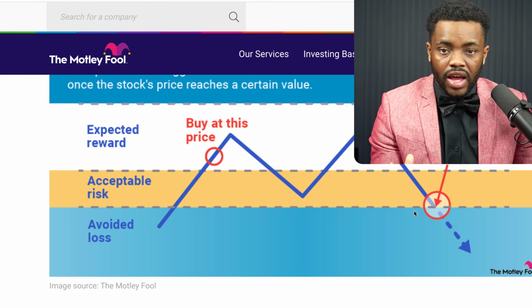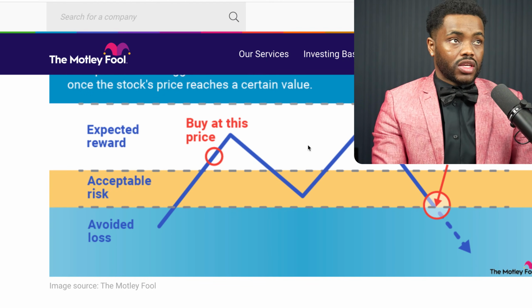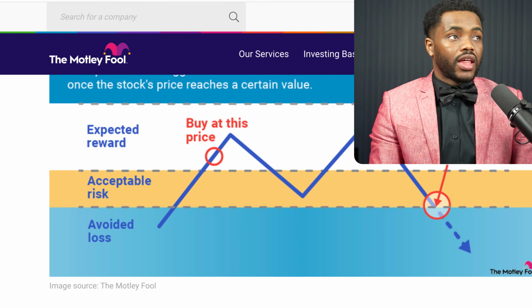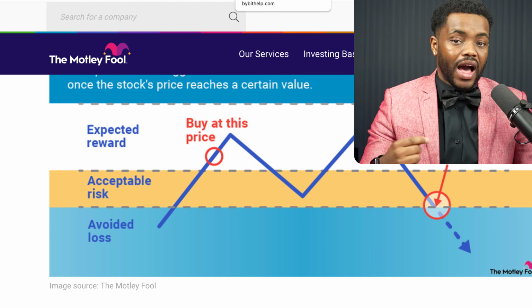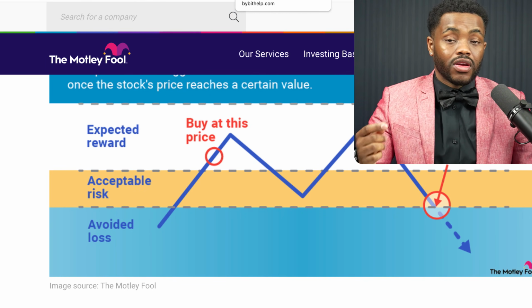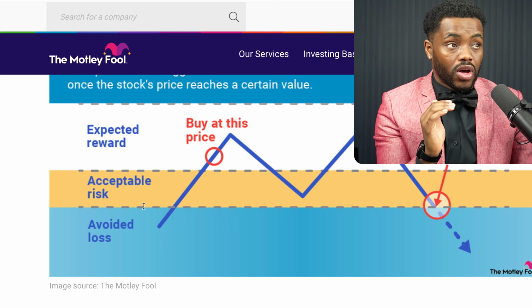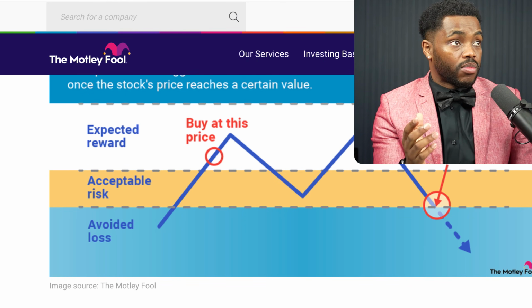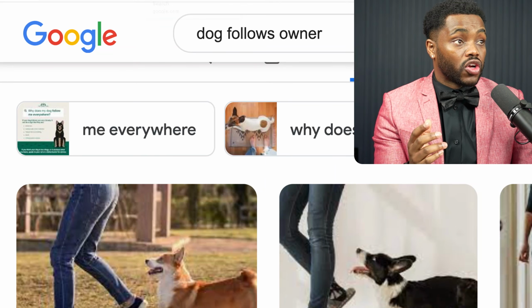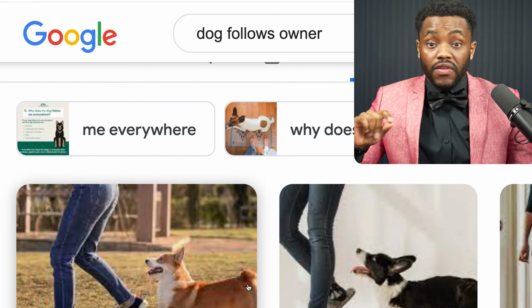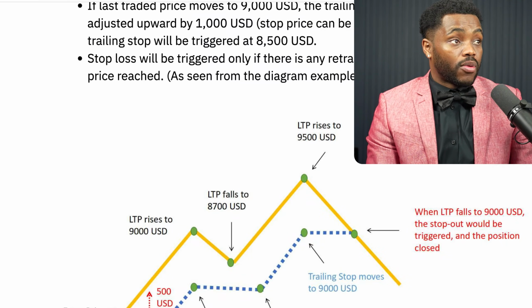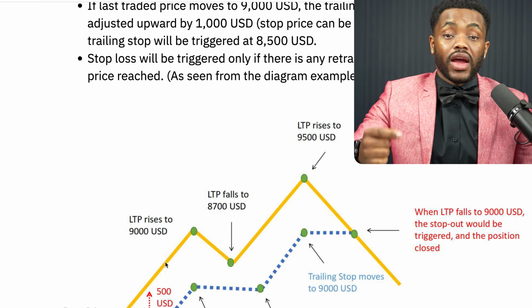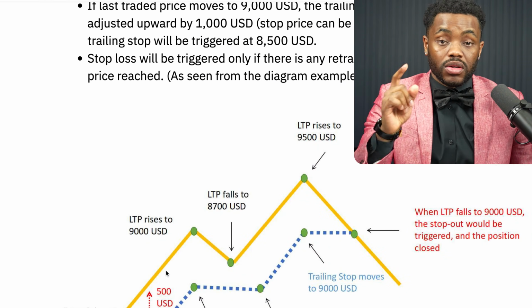It was always at that 90 unless you manually changed it. So now let's go and look at the trailing stop loss and how this works and is different from a normal stop loss. The normal stop loss will not move unless you move it yourself, just like a cat in this example. But again, just like a dog that will trail and follow, the trailing stop loss is following the price of the stock or option moving.